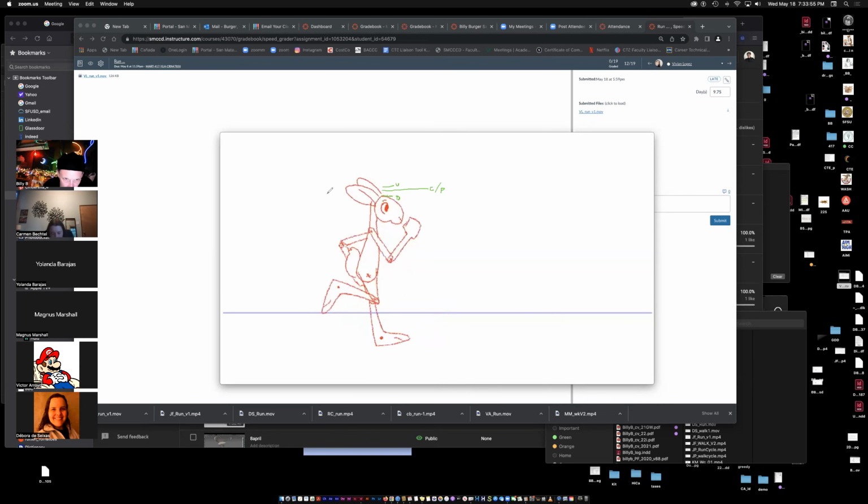Yours might look like this, might be just a little closer together than mine, which is fine. So use the same thing: contact, down, passing, and then up. And then do the same thing with this pivot right here.